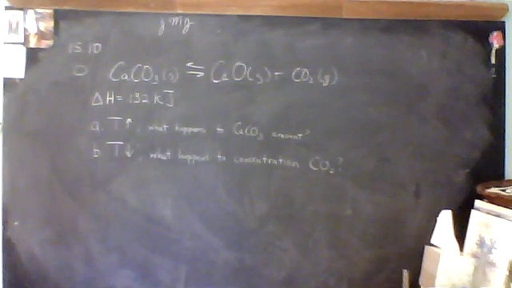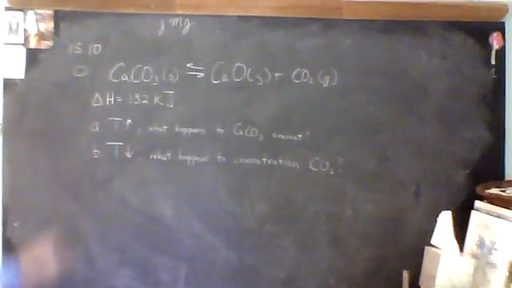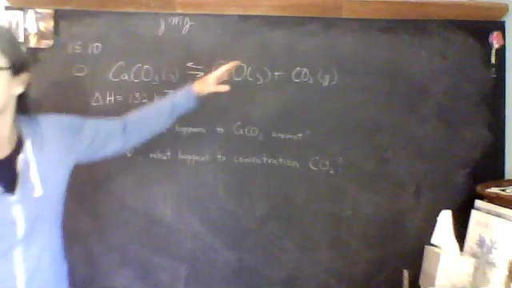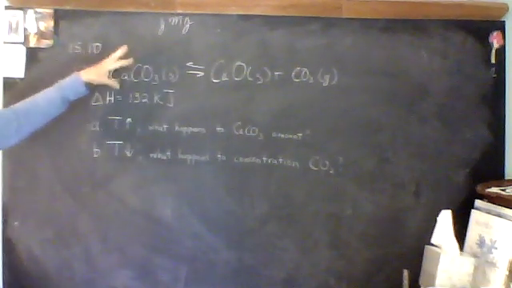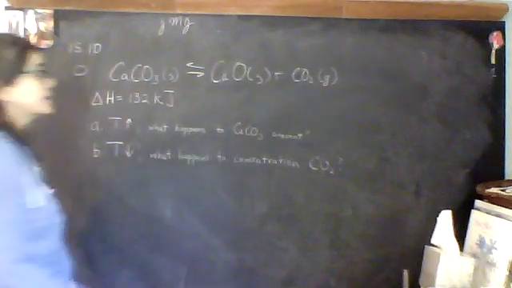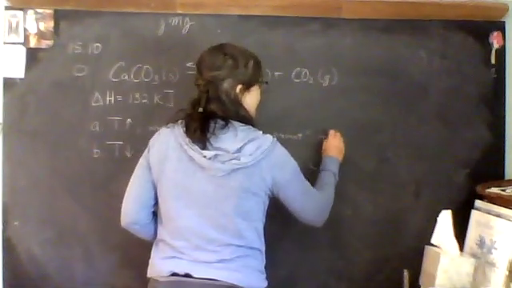Okay. And what will happen then? To shift toward the products means that the amount of CaCO3 is going to do what? Increase. Well, the equilibrium is shifting toward the product side. So what's going to happen to this? Decrease. Yeah, it's going to be used up. It's going to decrease. So it will decrease.